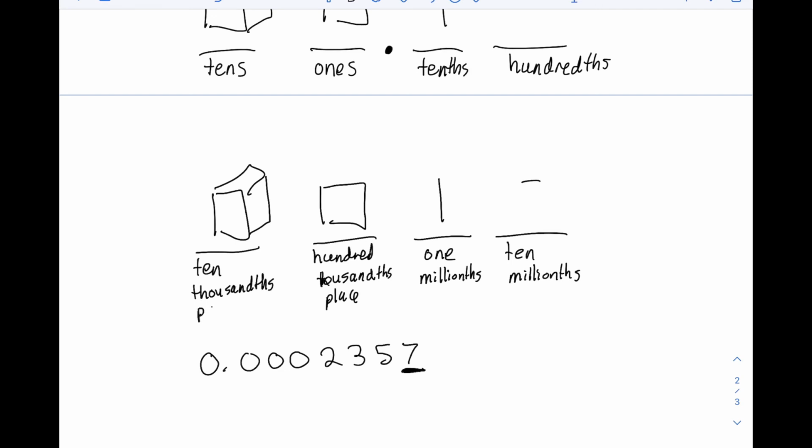So not to get confused, in whole numbers, a million is bigger, but in fractional parts here, this is 1 over 10 million, which is a smaller number than 1 over 1 million right here. So we want to make sure that even though we see the word million, we don't have the bigger place value than thousandths right there. We want to have the smallest place with the smallest piece right there.